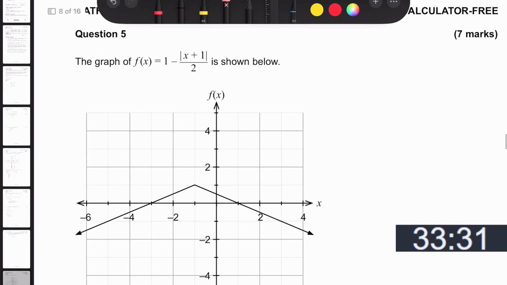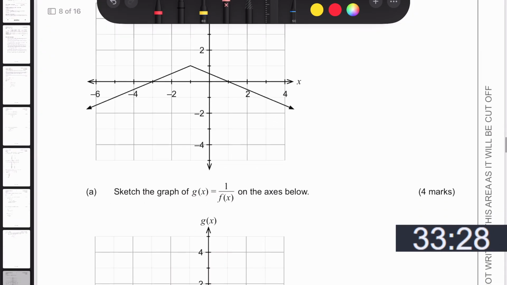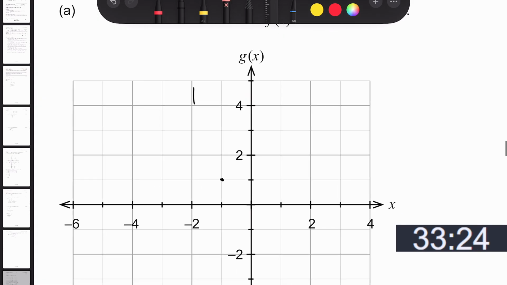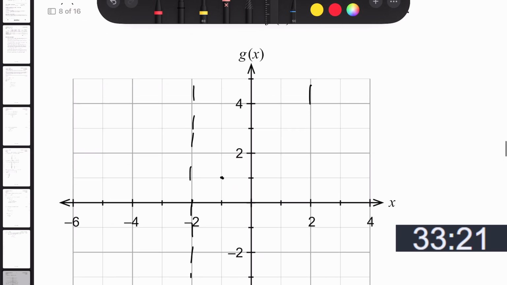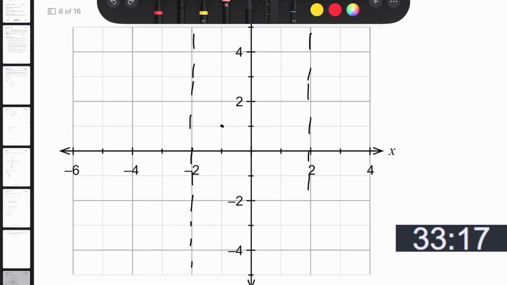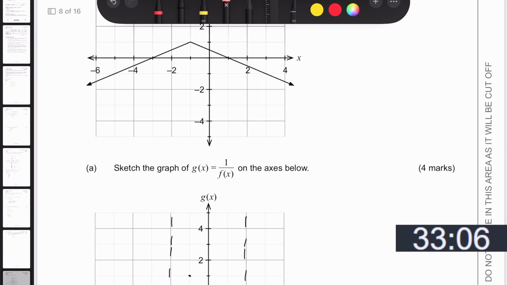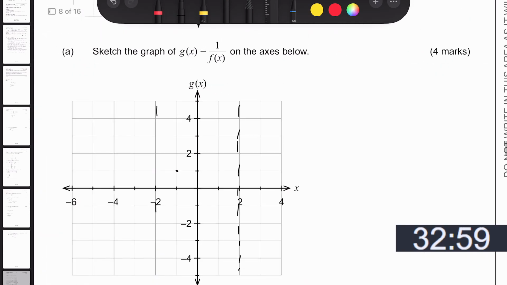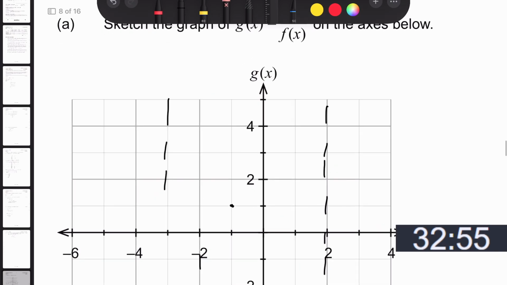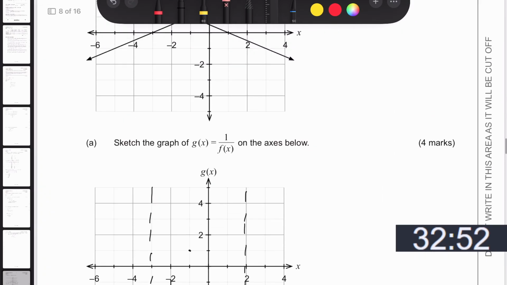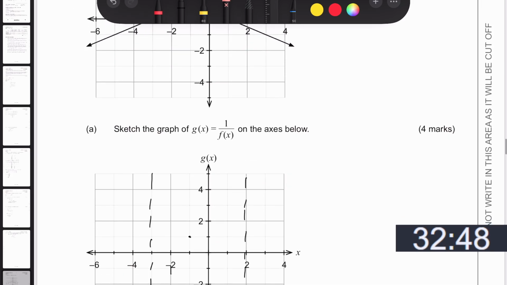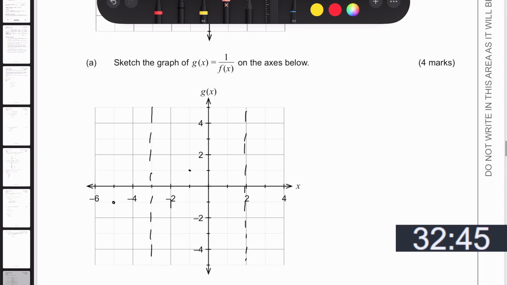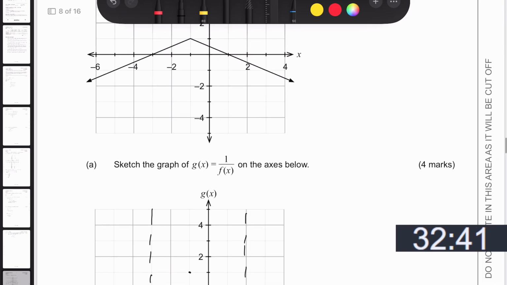Okay, that was funky. The graph of that is shown below. Let's sketch the graph of one over f of x. So we have our 1 point there, and this will be a vertical asymptote all the way down, and another one. Wait, hold on, pause, I forgot to put my timers on. And we are back. Also, I just realized that I should be doing the 2019 spec exam, not the 2020, but oh well, it's fine. And then, oh wait, sorry, not a -2, it should be a -3. At -3, we're going to have a U like this. And then -1 will be at -5, and then again at 3. And this should be at 1, not at 2.